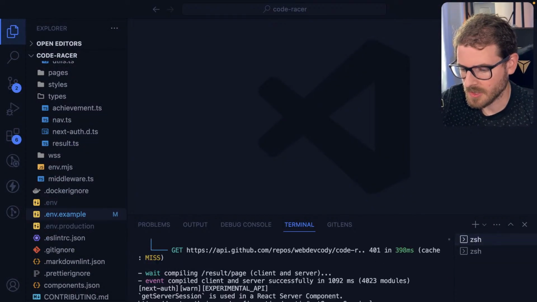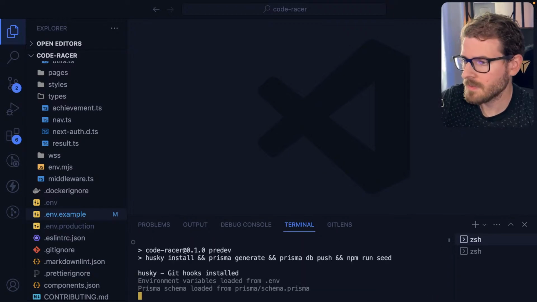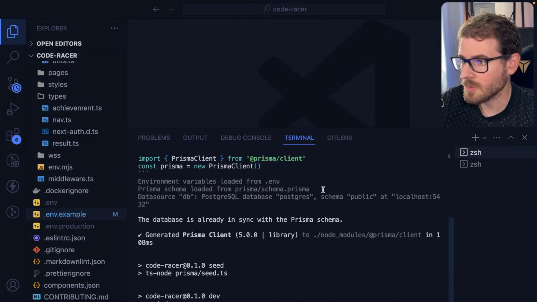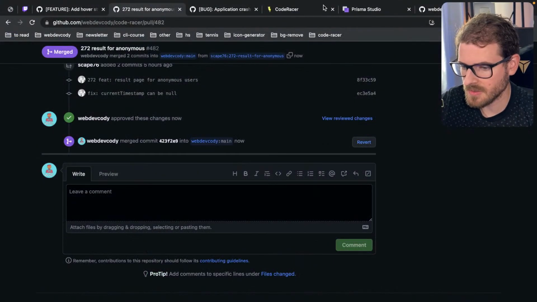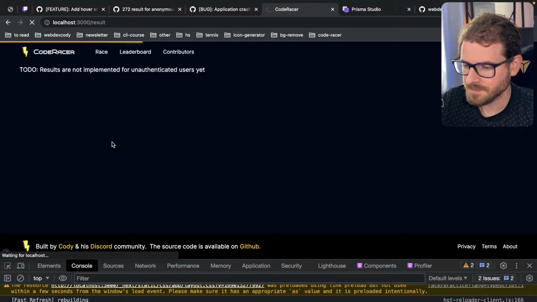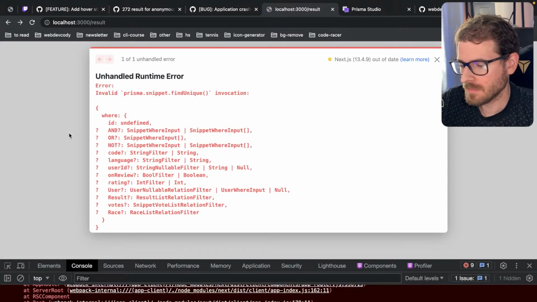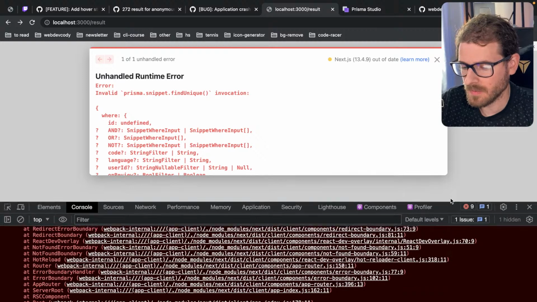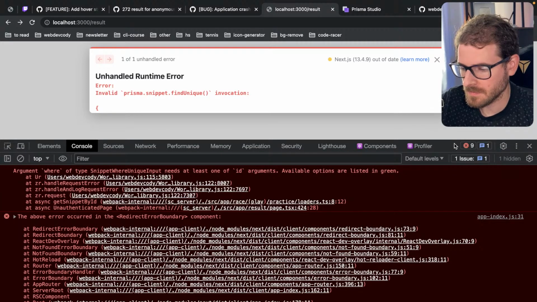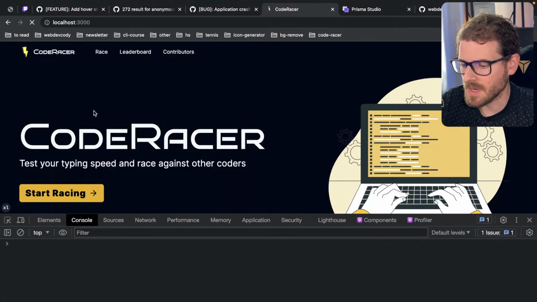Okay, and then I'm gonna go over here. I'll just go ahead and git pull. I'll run dev, and we can see his changes on our local machine in just a second here. So let's make sure this is 3000. Let's go back to race mode. Bro, Next.js is so slow. Okay, well, merging that broke something. I think I was refreshing on the wrong page.